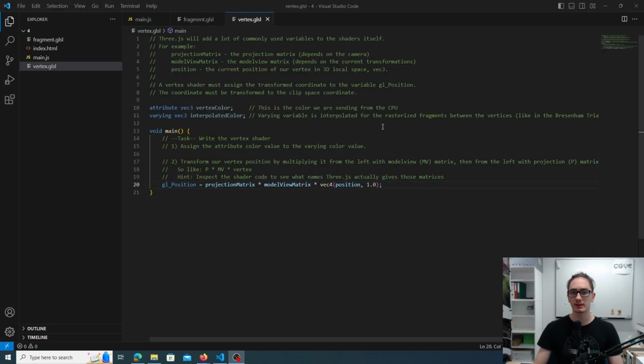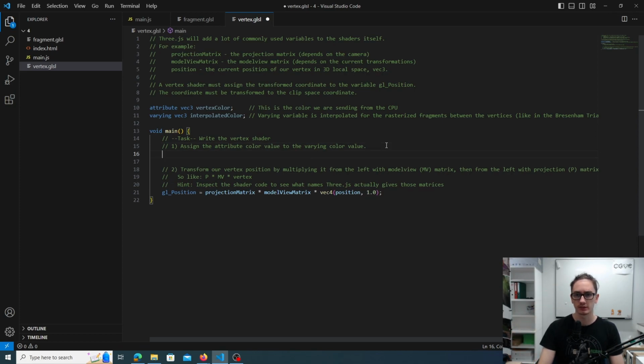To illustrate the varying variable, we could assign it the position of our vertex. Since our coordinates are between -1 and 1, we can normalize them to 0 and 1, which means that the colors we see should be black to white.